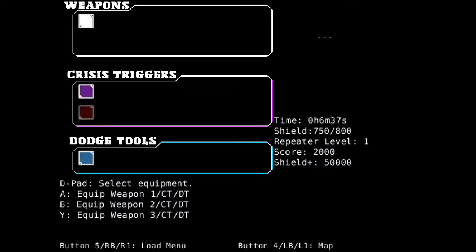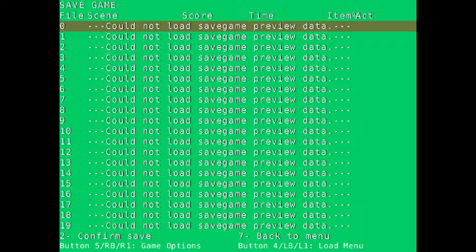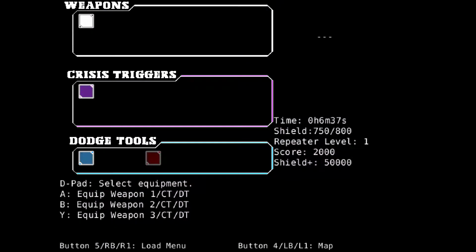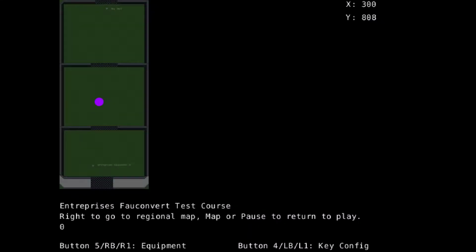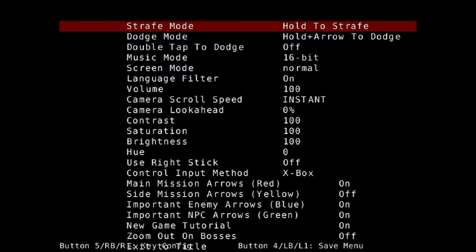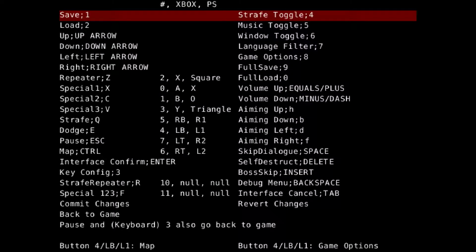Looks like I could select weapons here, crisis triggers, whatever that is, dodge tools. Sounds interesting. Oh, I can use the bumpers in here. Wow. Save game, load game. The screen is very bright, it seems unnecessary, but interesting nonetheless. So I can get into my options and my key bindings in here, so that's good. This is what I was looking for.